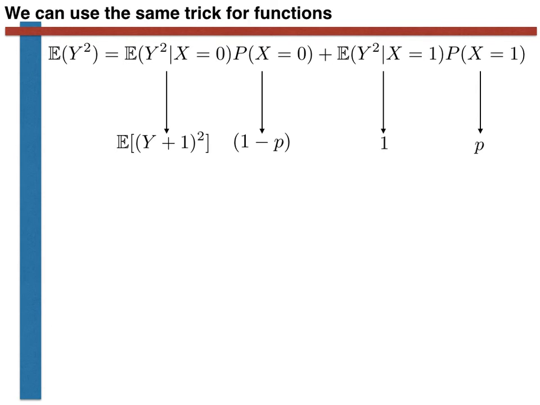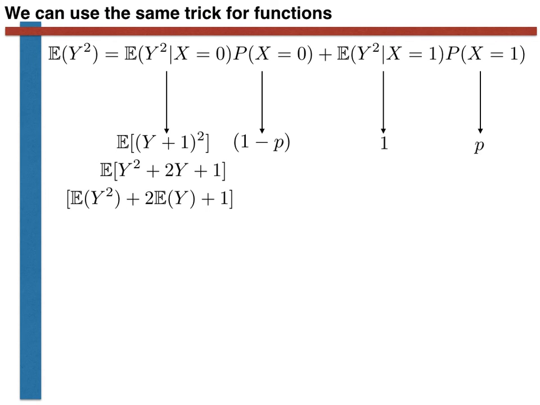Here again, it is perhaps worth pausing for a moment to have a think and take that in. If you have understood why the conditional expectation of Y squared given X equals 0 is equal to the expectation of Y plus 1 all squared, the rest of this problem is child's play. You simply multiply out the brackets inside the expectation operator as shown here. You then exploit the linearity of the expectation operator and rewrite the expectation of Y plus 1 all squared as the expectation of Y squared plus 2 times the expectation of Y plus 1.